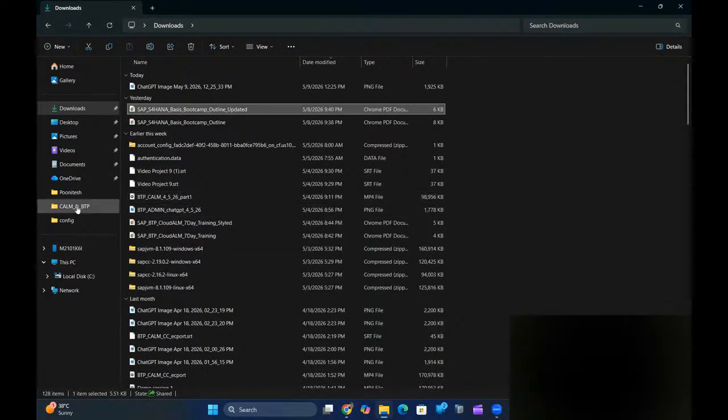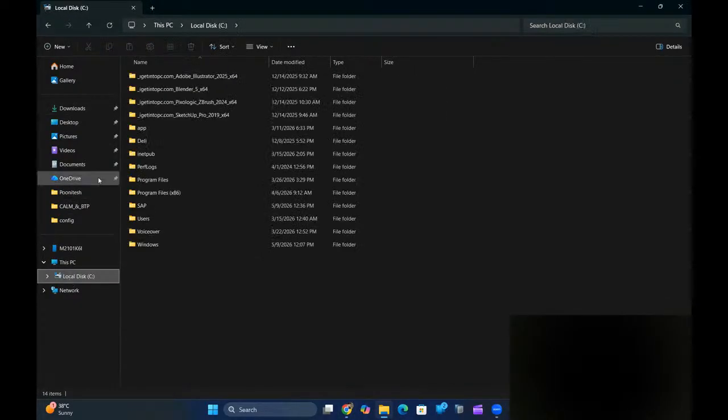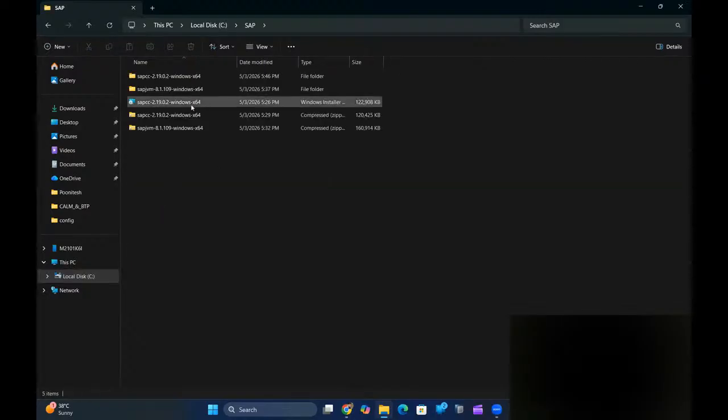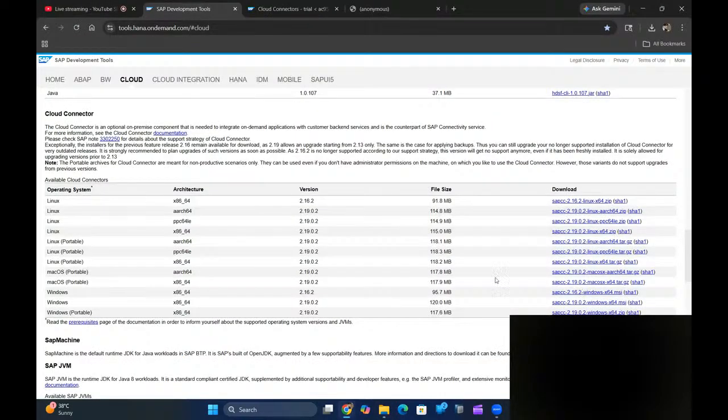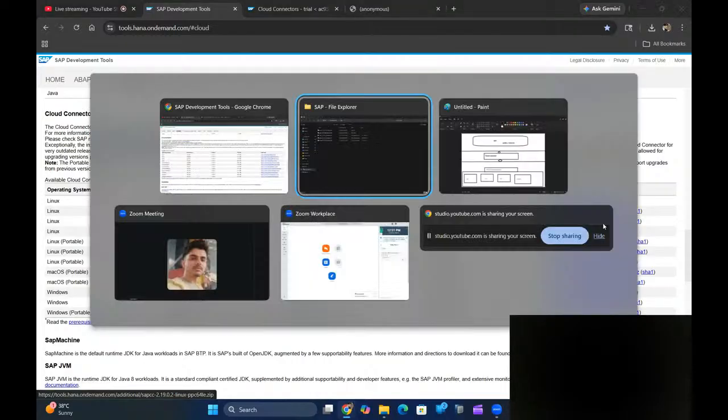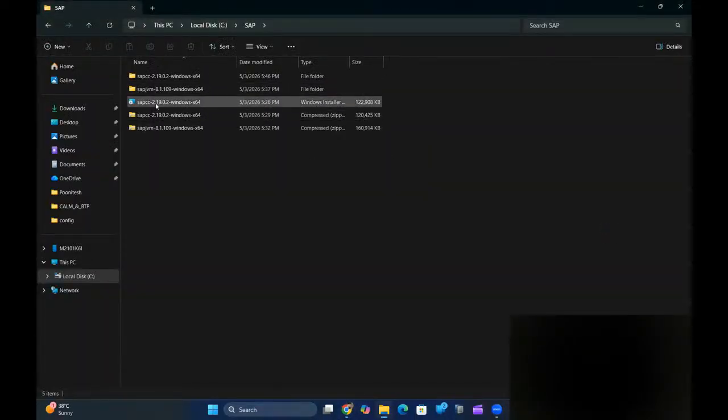Let's go to the installation media. Here, when you download the portable media, it comes as a zip file. The portable one will always be in zip folders. The installation media, for example the one I downloaded for Windows, comes in MSI format. For Linux, when you extract it, installation sh files will be there to install. These are the portable media, and this is the installation media.